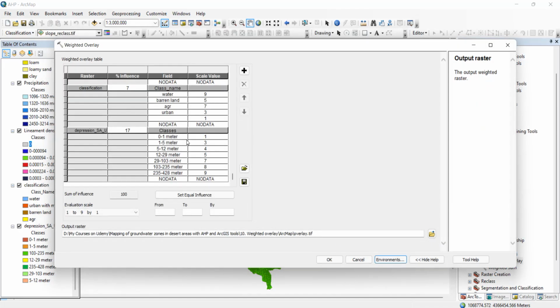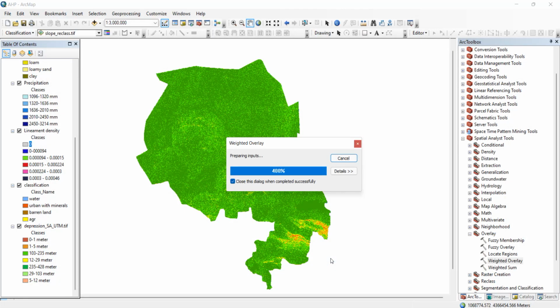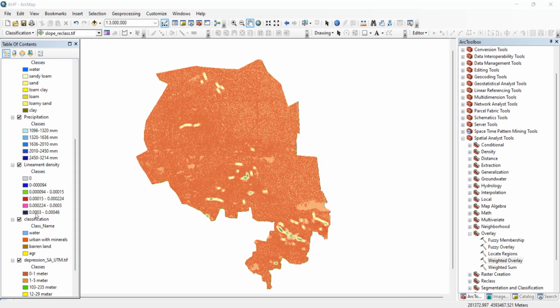Okay, so our influence and so on are all ready, and let's click OK. Now it's overlaying according to the data that we decided to assign. So let's wait. So my overlay is ready.